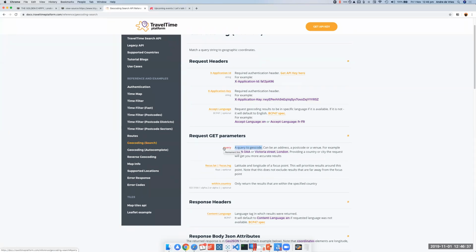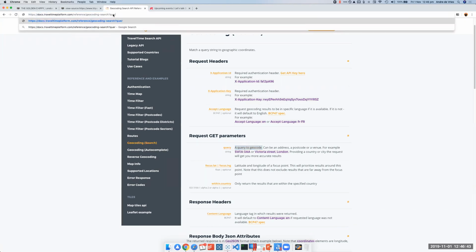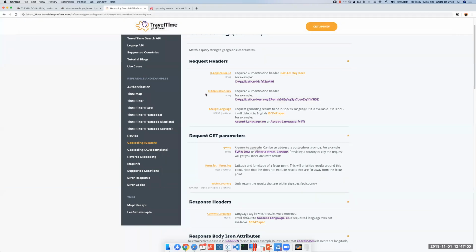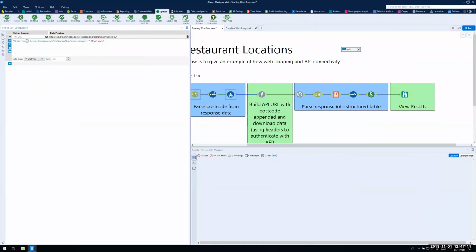And queries are normally sent by basically doing a question mark and then query equals, and then you can type in the postcode that you want to do. So and query equals postcode. And then the next one, if you want to add something, you can also do and in this case we have within country equals, and then you can also type in like UK or something. So those are parameters that you add to a URL, but the URL part in this case was static, and I grabbed those from the API documentation. And this is the static part of this.